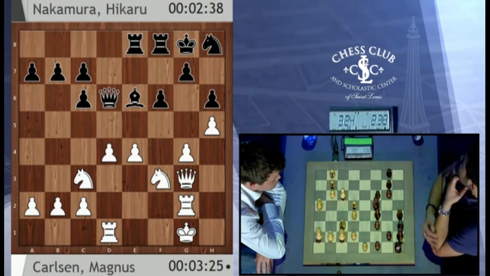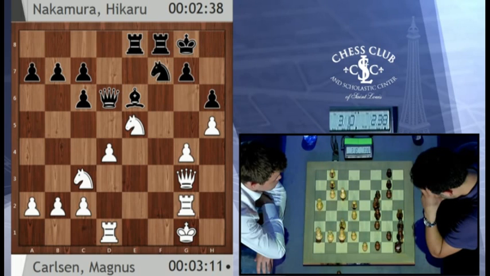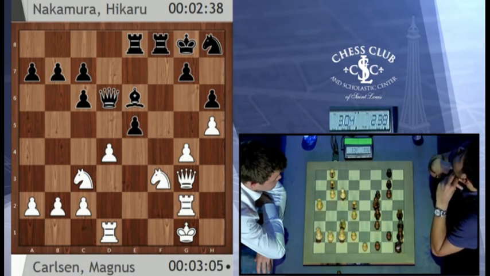Maybe knight e4 and just go for it. E4, e5 takes on e5. Knight takes e5 with knight. Ooh, I can't play knight f7 thanks to knight g6. Ooh, I like it. I overlooked that. But e5 is definitely the critical move.